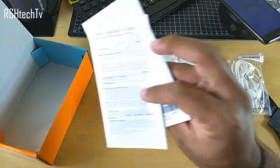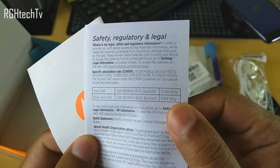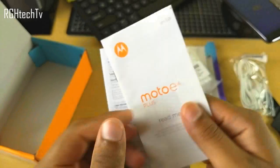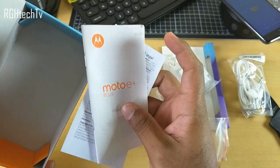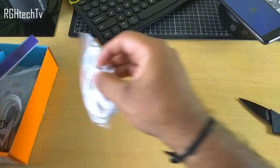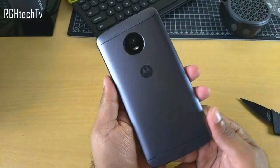And apart from that, let's quickly look at the SAR value. So the SAR value for head is like 0.5 watt per kg, and for body it's 0.914 watt per kg. And we also have a readme guide or a user manual. And apart from this, I'm not finding the SIM removal tool. Let me check. So let's put these things aside, and let's look at the physical overview of the device.